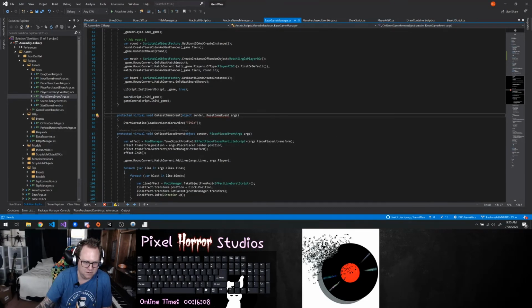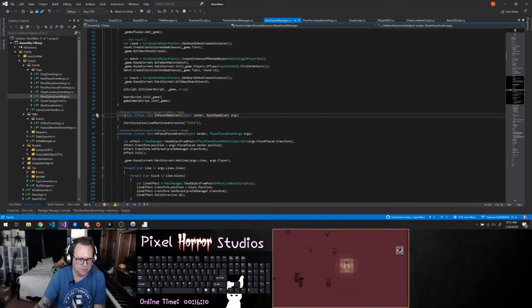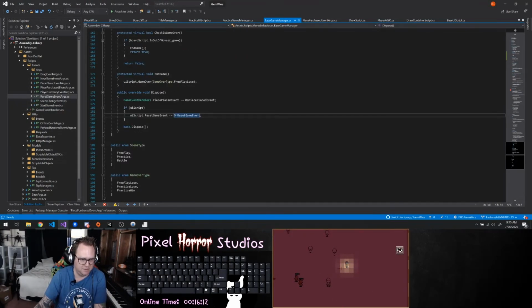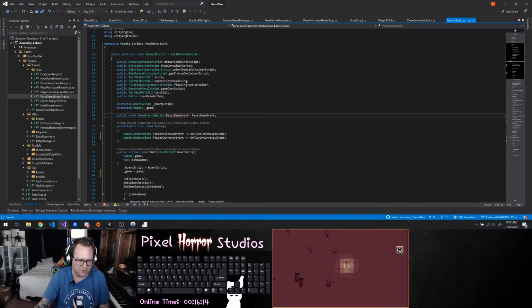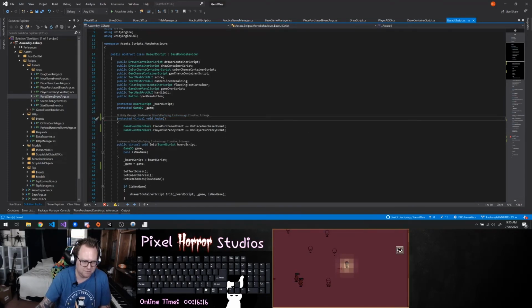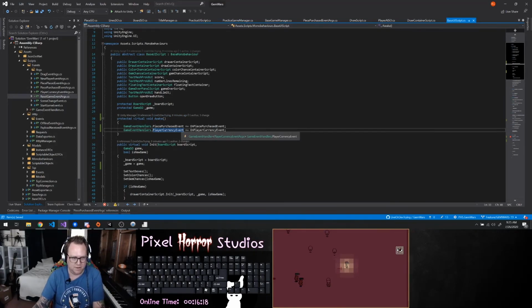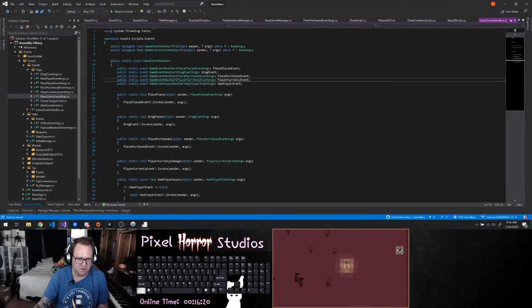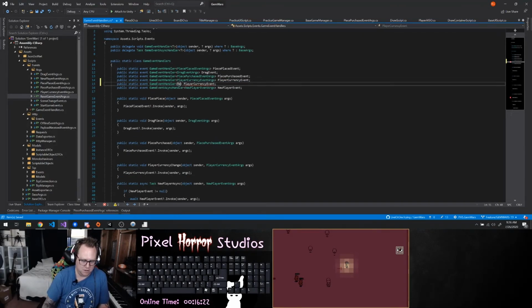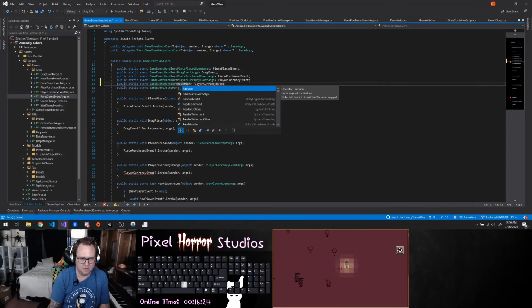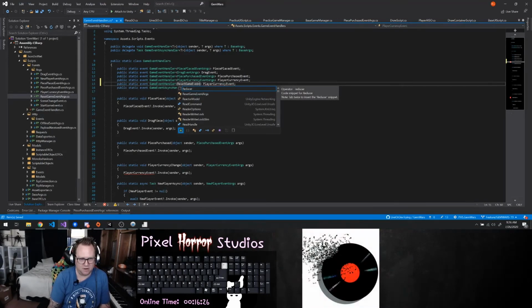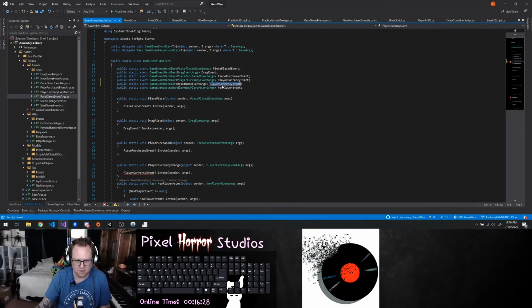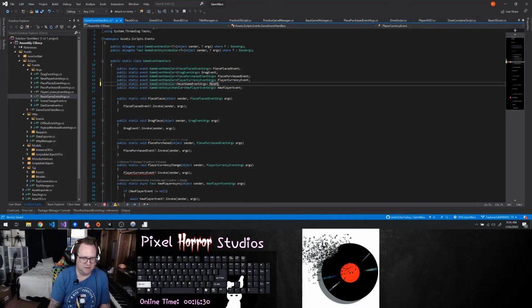This is getting referenced by this event, which I can get rid of. And then I want to have in here a new ResetGameEventArgs called ResetGameEvent.